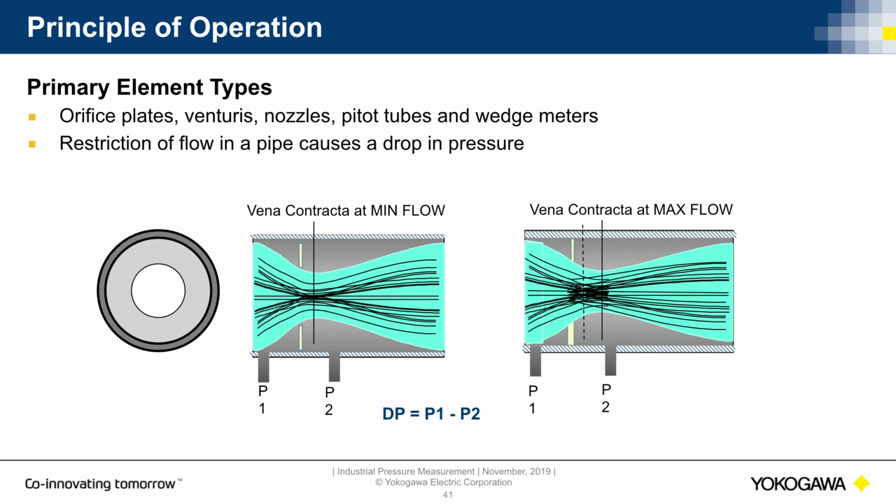As that fluid flow rate increases through the pipe, back pressure on the incoming side increases due to the restriction of the flow created by the orifice plate, and the pressure of the fluid at the downstream side of the plate is less than the incoming side due to acceleration of flow. So with that known differential pressure and the velocity of the fluid, the volumetric flow can be determined. Here's where you'd see your P1 and P2, you'd have your impulse lines, and then you'd have your transmitter running down to that.